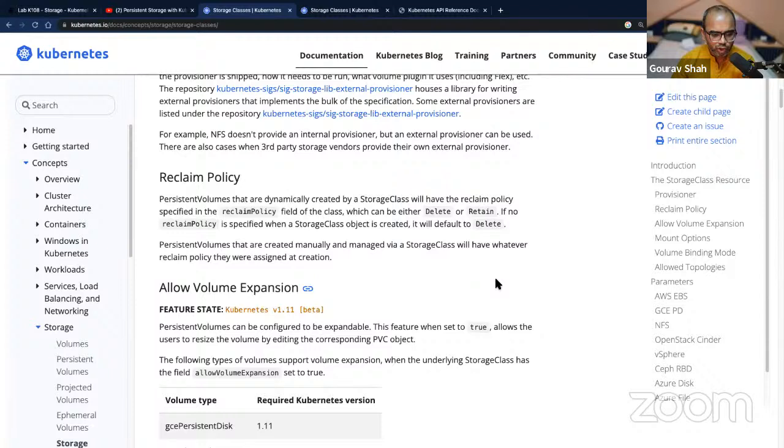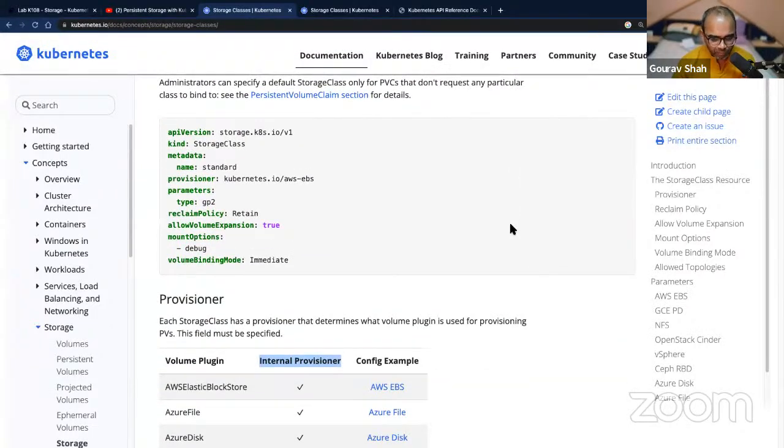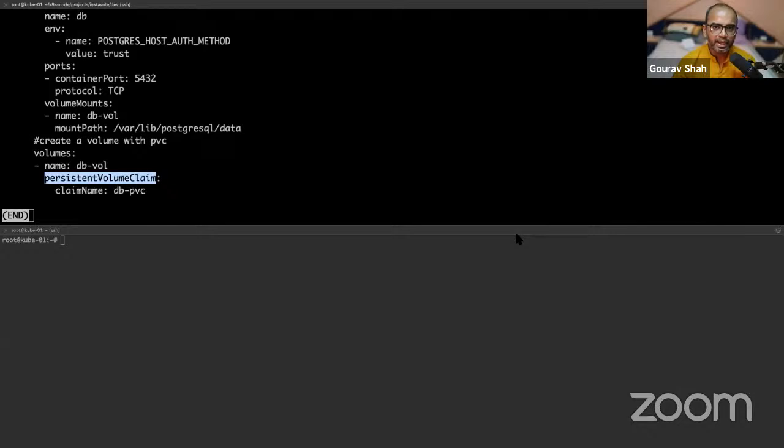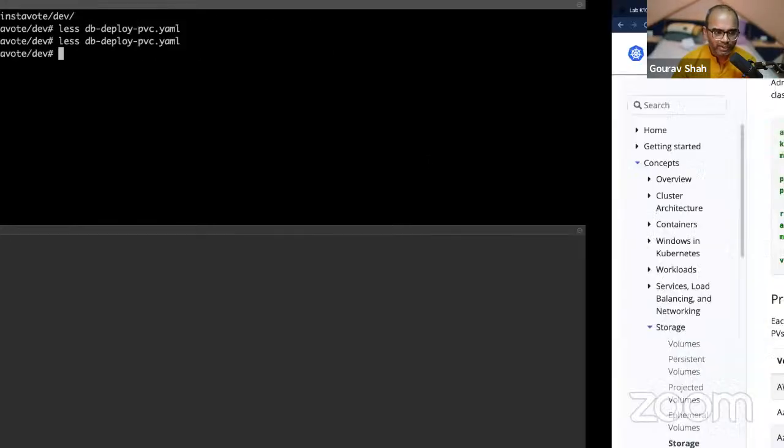Slowly and surely, in every release, Kubernetes is moving certain provisioners outside and making them compliant with CSI, right? So CSI is the next thing which will happen in future, and based on that you can basically write any storage and make it compatible with Kubernetes by just creating CSI compatible code and interfacing with Kubernetes there, right?